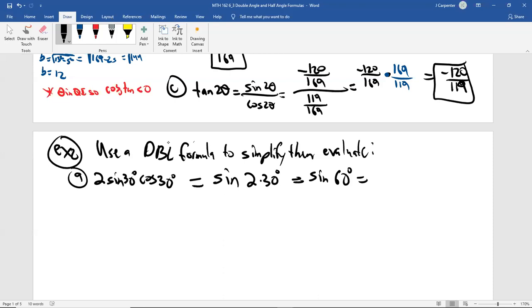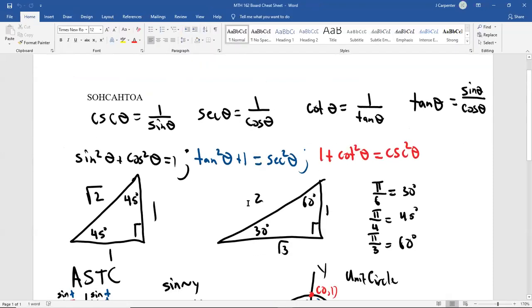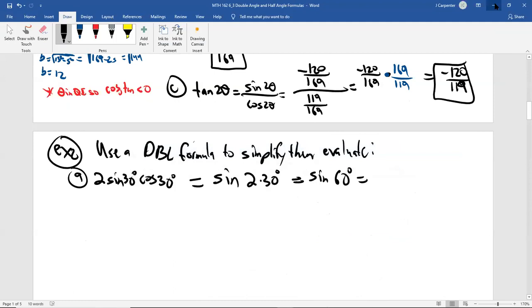Excuse me. This was just enabling us to only do one evaluation instead of two. So if sine of 60 degrees, you can say, oh, I know that triangle. It's this one on the right, the 1, 2, square root of 3. The 1 is opposite the 30, the 60 is opposite the square root of 3. So here's our angle. We're doing sine, so opposite over hypotenuse, and that's square root of 3 over 2. So sine of 60 is square root of 3 over 2, and that is the answer.